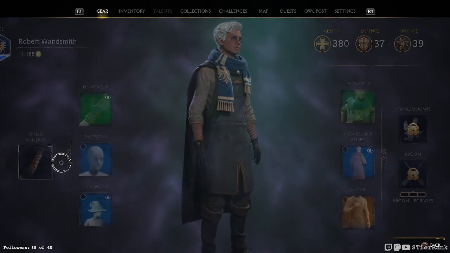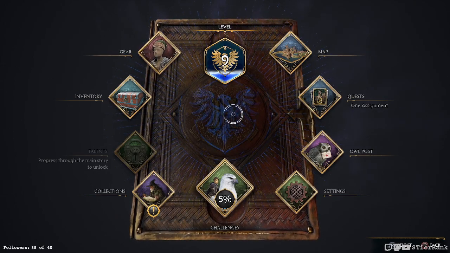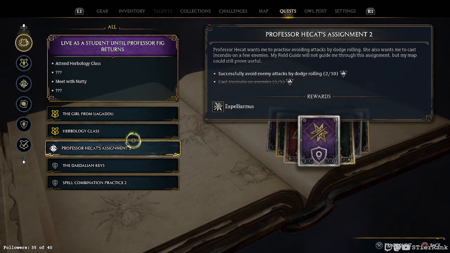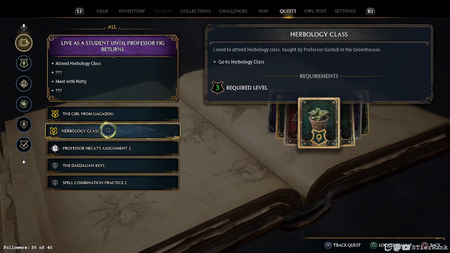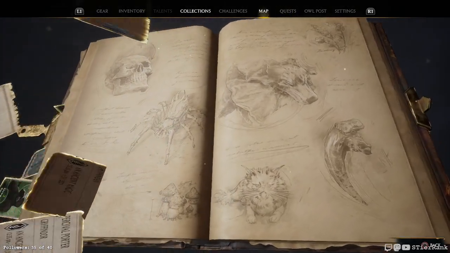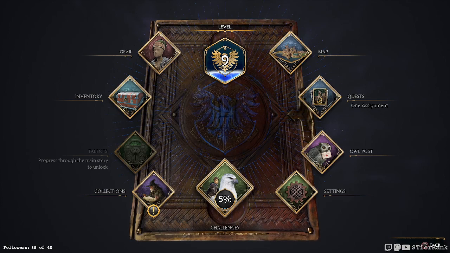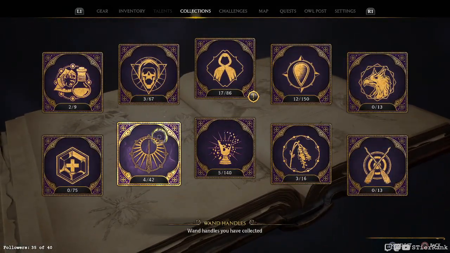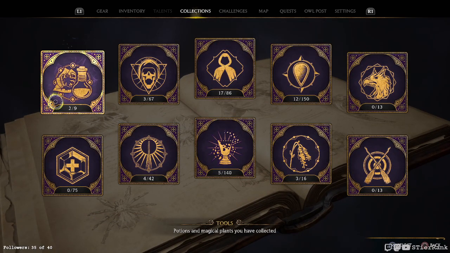Okay. Let's see. Don't think we have anything else to do in the moment in regards to those bits. And let's see. What did we have here? Hackett's assignment to successfully avoid enemy attacks by dodge rolling. And let's see. Got keys, spell practice 2, and a few other things going here, but by and large, I'm feeling like this might be a good pause point for today's stream. Nope, looks like I actually have one more collection. Weirdly, it looks like I had a glitch and I couldn't move around in the menu. That was weird. Let's go back. Ah, okay. It's just a legendary cape.